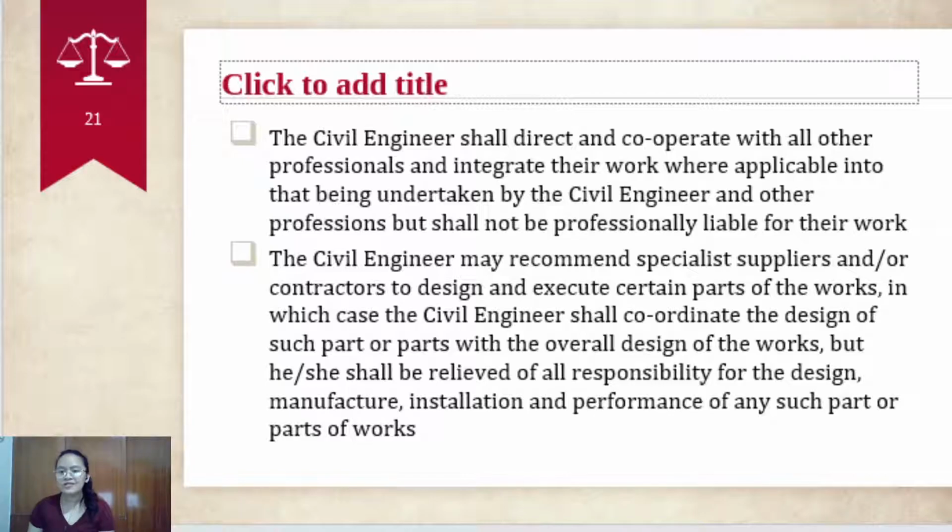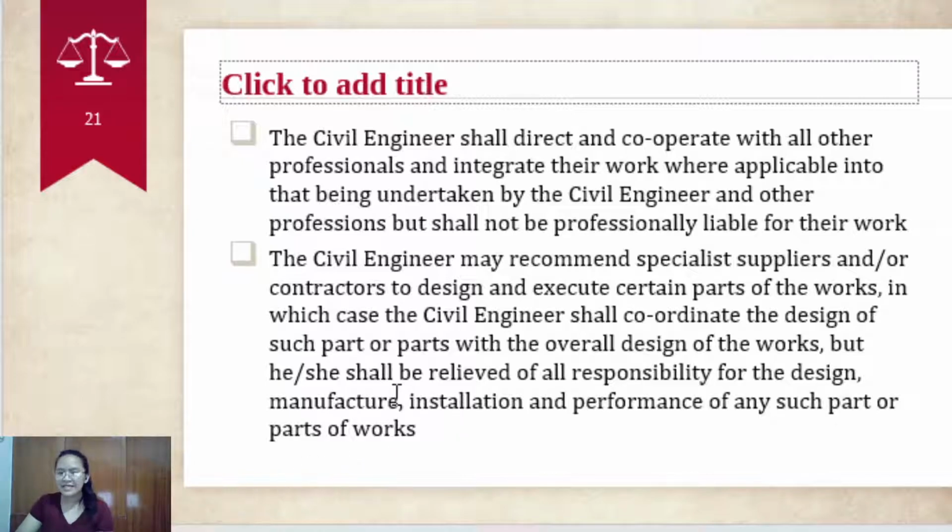Next, the civil engineer shall direct and cooperate with all other professionals and integrate their work where applicable into the work being undertaken by the civil engineer and other professions, but shall not be professionally liable for this work.